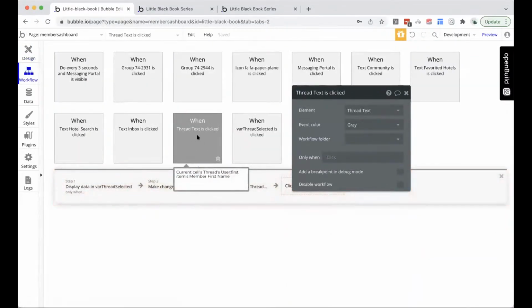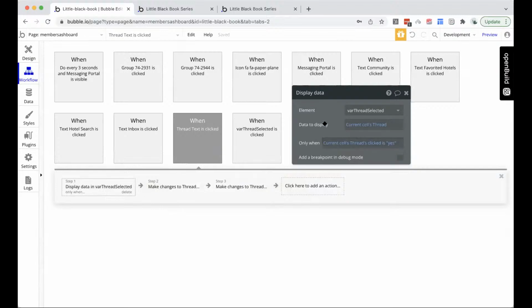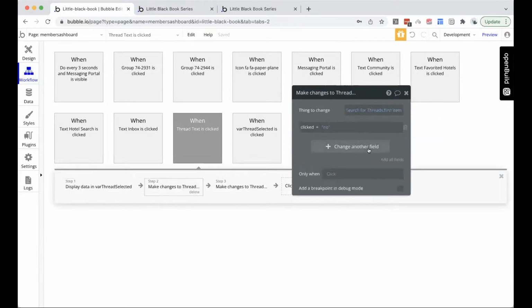So when you click here, you will display the thread in this var thread. We can probably take off the current cells, yeah. Make change to thread. I don't know what is clicked. Maybe read or something like that.